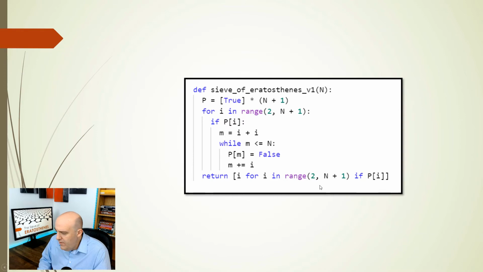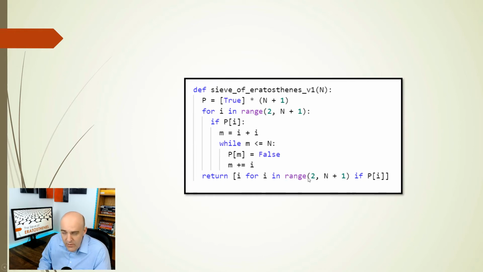And then we just use this nice little technique here that we're going to basically convert our list of Boolean values into a list of integers, because as our final output, we don't want a list of Booleans. We want a list of prime numbers as our output, right? So we're going to take all the i's between 2 and n plus 1.